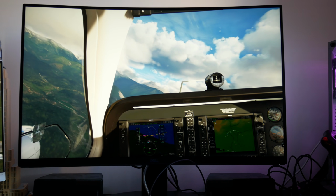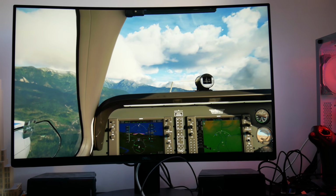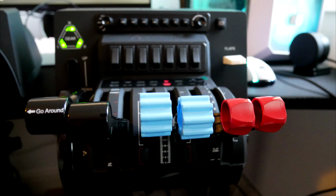So here we go. I think I'm adding on a bit of vertical speed now and getting the airplane to climb, and it just does it for you. Very nice. So overall, again, very impressed with this throttle quadrant. The amount of functionality and the premium feel of it all do add up. It is quite pricey for just the throttle quadrant, and it doesn't have detents, which is going to be an issue for us being Airbus pilots on this channel. And we're going to talk about that now as we move on to the commercial handles. So for general aviation, absolutely excellent, works really, really nicely.